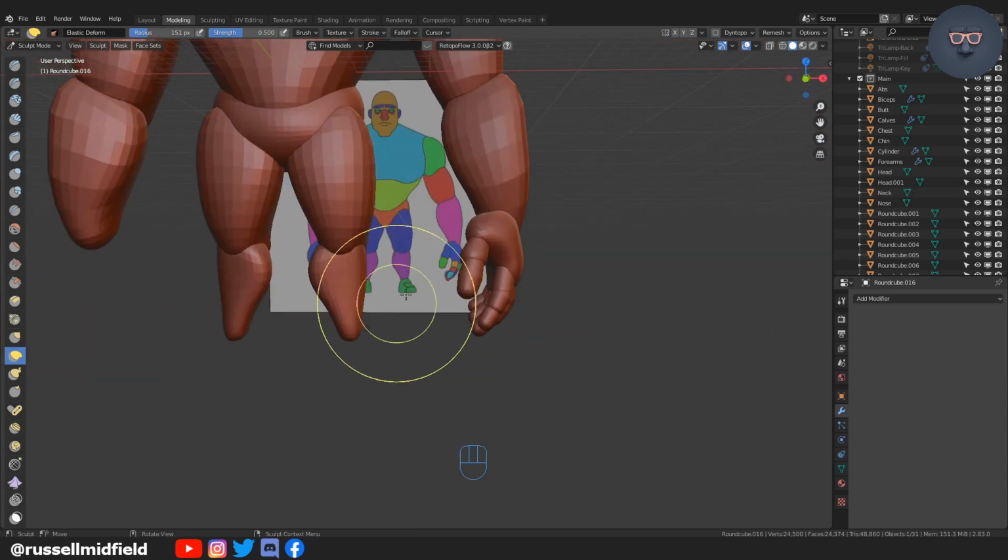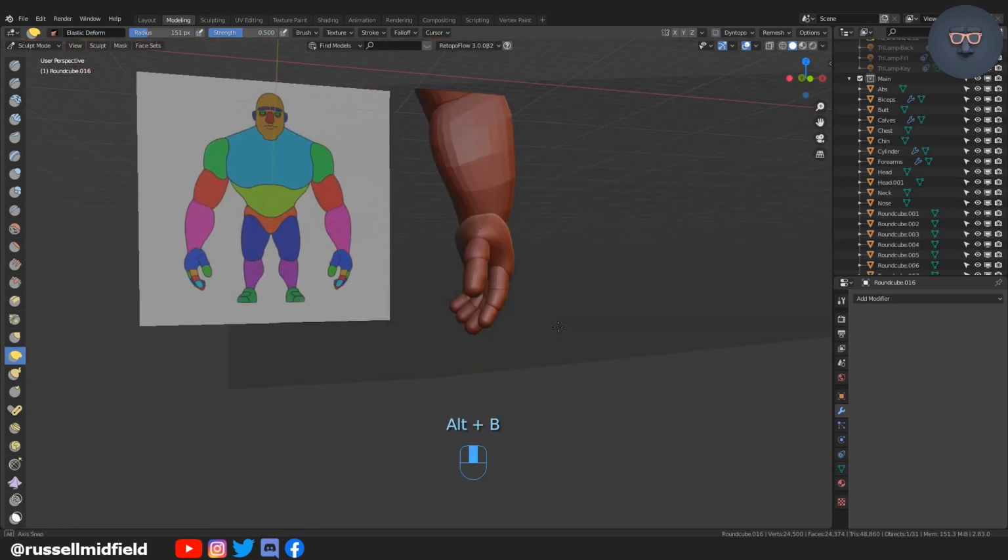You can press Alt-B to set the view region. This makes for easier orbiting if other stuff starts getting in the way.